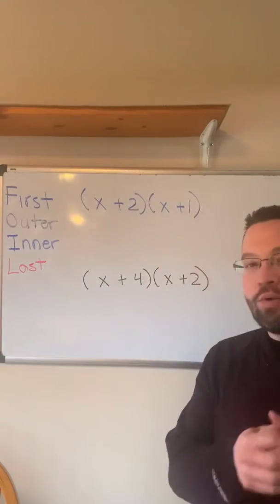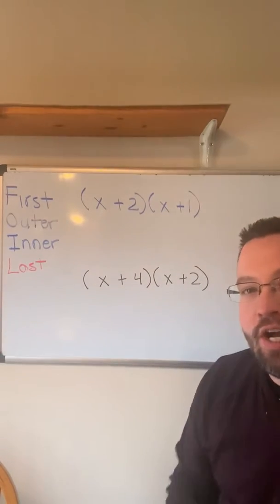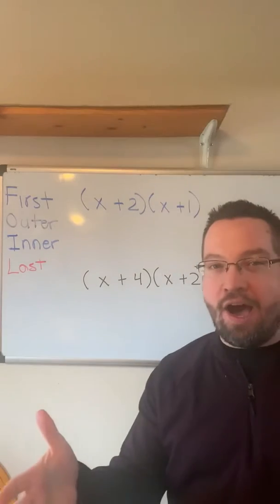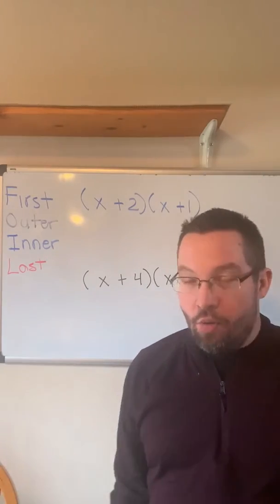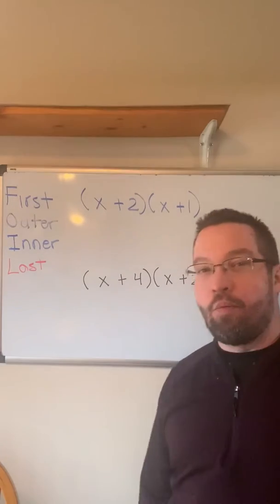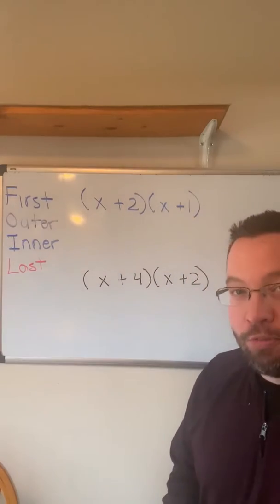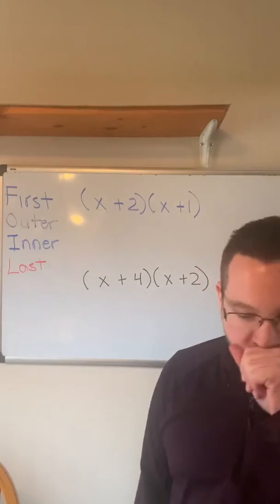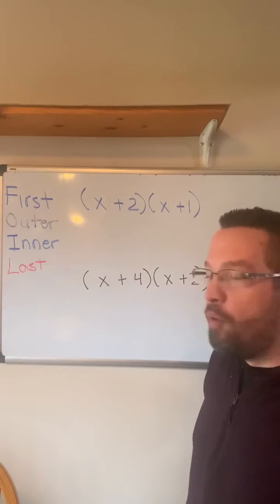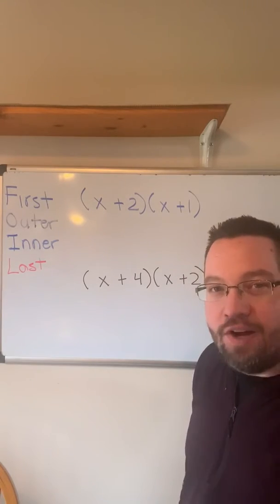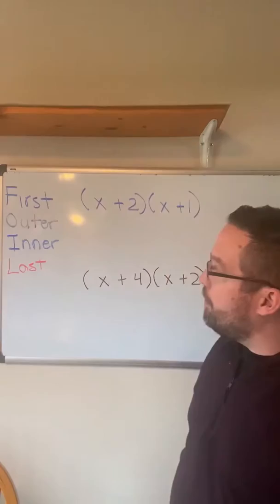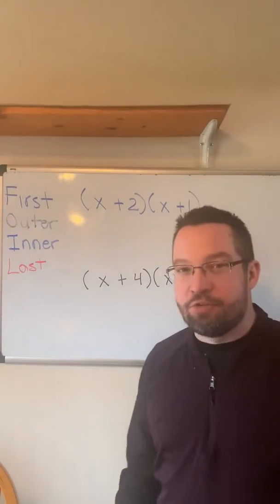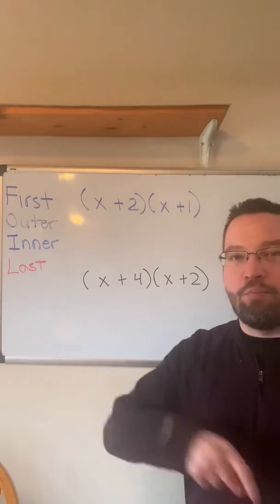All right, so today we're gonna move on and talk about multiplying binomials. So we had adding trinomials, we had subtracting trinomials, and now we're gonna move on to multiplying our binomials. What we have here is a four-letter acronym called FOIL: first, outer, inner, and last. This deals with how we're gonna multiply our binomials.